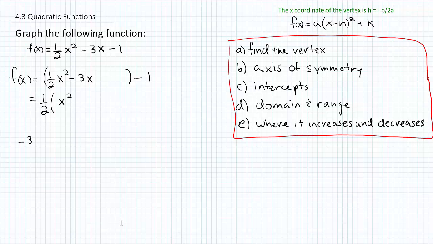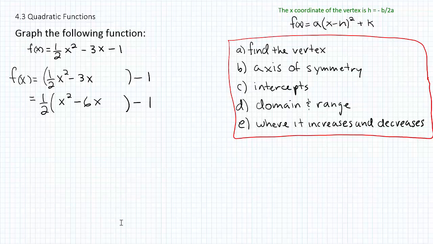What happens if you take -3 over 1 and divide by 1/2? Well, remember, the rule is that you flip and multiply, so that's like multiplying by 2 over 1, right? When you divide fractions, you flip the second fraction and you multiply. So it's simply going to give you -6, which you could probably do in your head a little bit to think, how many times does a half go into 3? Well, it goes in there 6 times, right? So minus 6x. Open up the parenthesis, then you have -1.